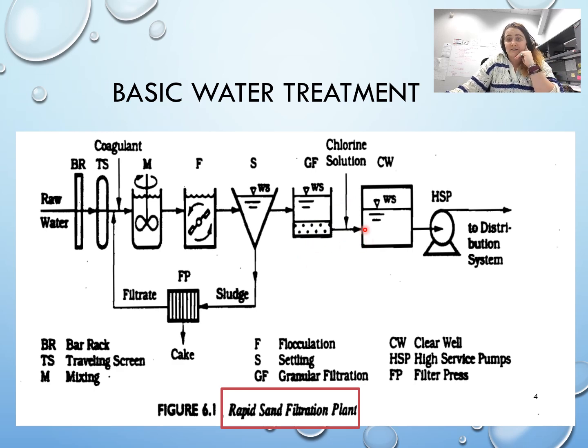Then we generally disinfect, and chlorine is the most popular in the US and I think around the world as far as I know. There's other types of disinfection processes we can use, and we'll talk about those in class. But then that disinfected water goes to what we call a clear well. That's basically just a big tank where we can have contact time between that chlorine and the water to make sure it stays disinfected. And then that water gets pumped out to the distribution system using what we call a high service pump.